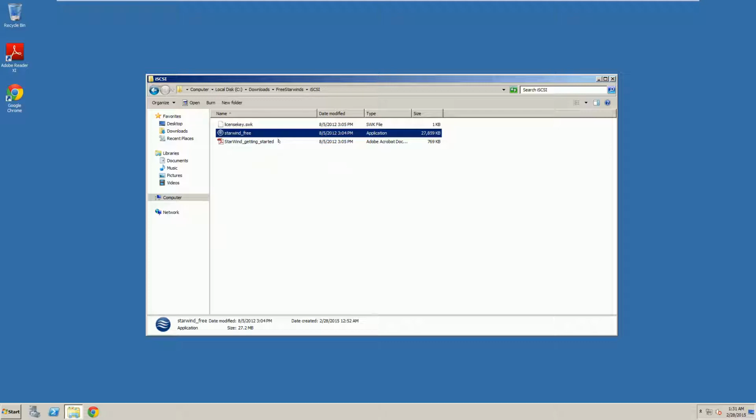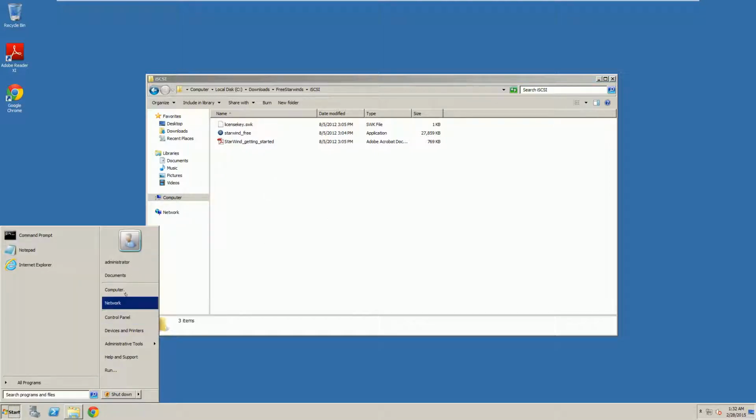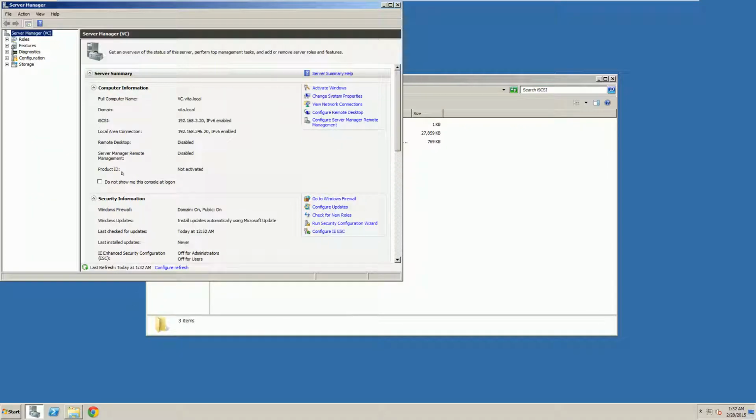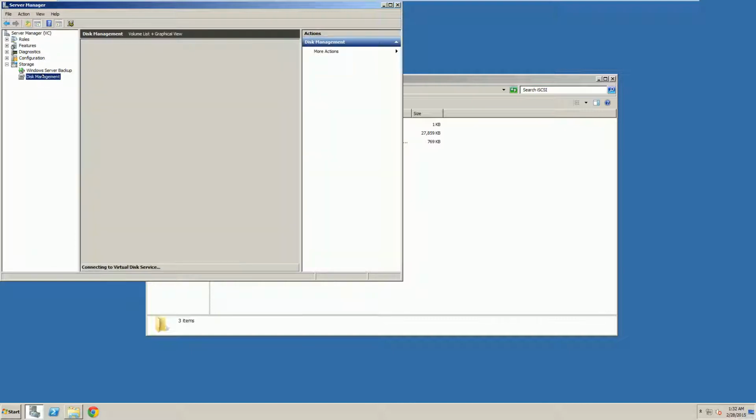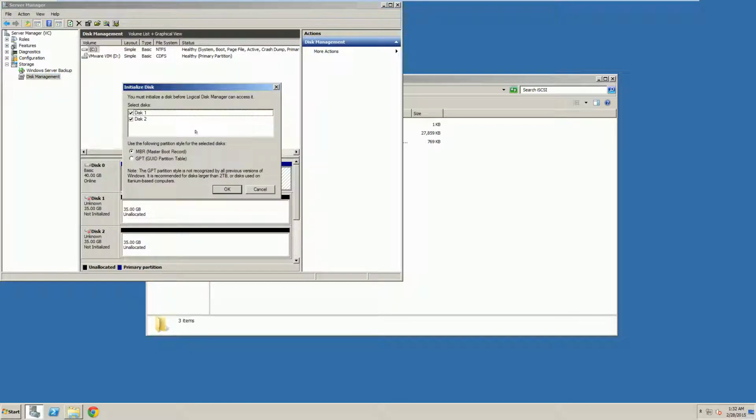Once we make sure all of that is there, we want to make sure that we have both of our disk drives set up. We added them, but we never initialized them or anything. So what we're going to be doing is right-clicking on Computer and going to Manage. We want to open up our Disk Manager, so underneath Storage, Disk Management. It should show that we have two 35 gig unallocated, uninitialized foreign disks.